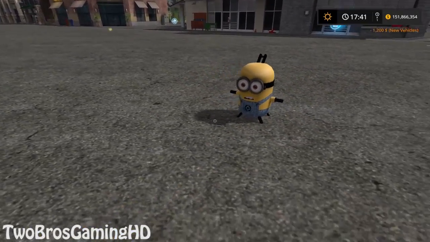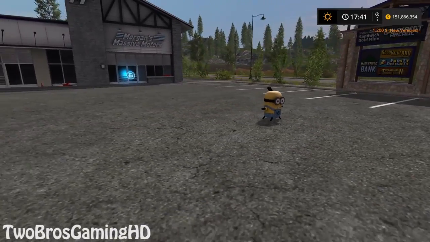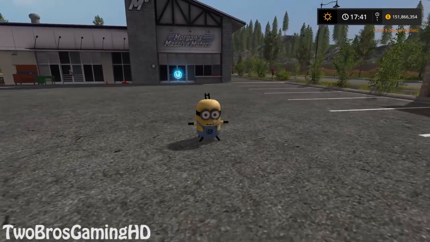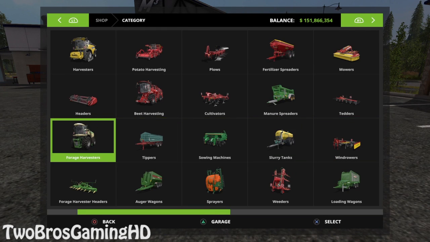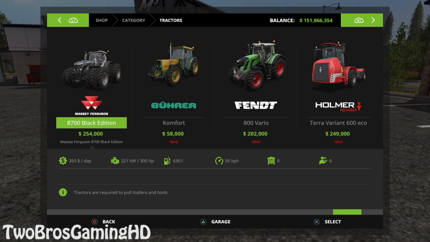But just see how cool it is, the minion weight. It looks like a minion. If you guys have seen Logan Paul and his videos about the minions, it's pretty dope, it's pretty lit. So let's go ahead and buy a tractor for it, and let's actually use it in the field.